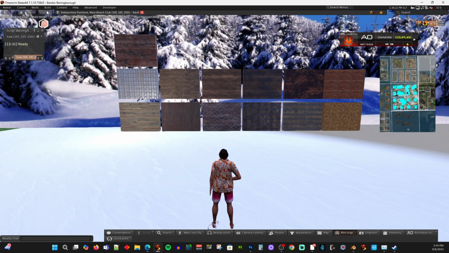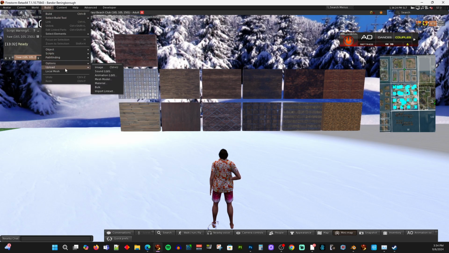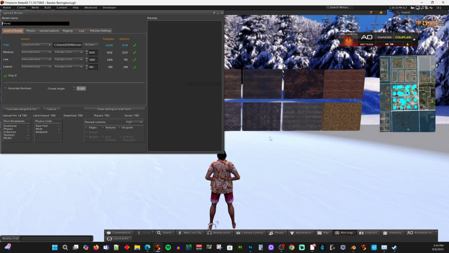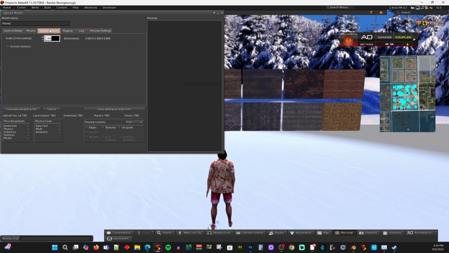And I will go ahead and upload both of those. So the first one's in documents, it's called test pillow. That's the more detailed one. And I'm going to try to see how big it would be if I uploaded it just as it is. So let's look at the size of this under upload options.